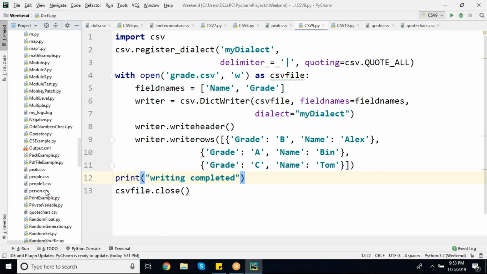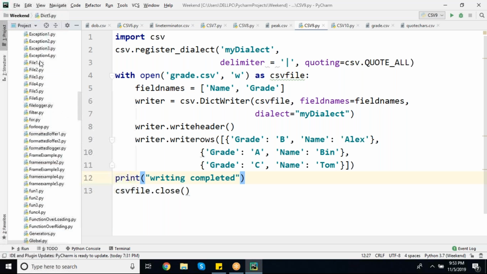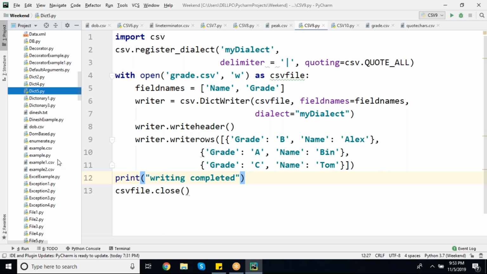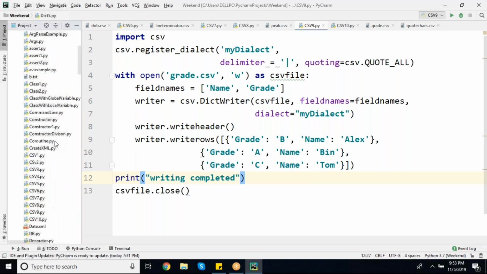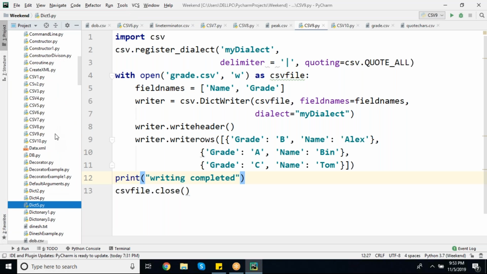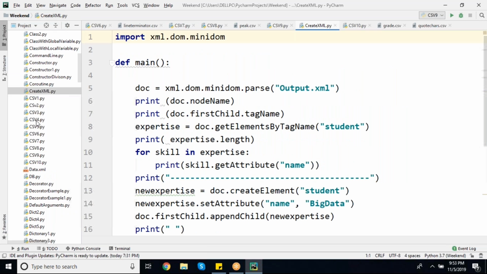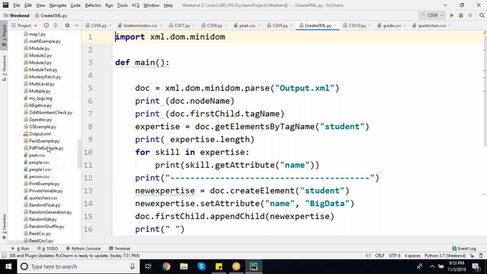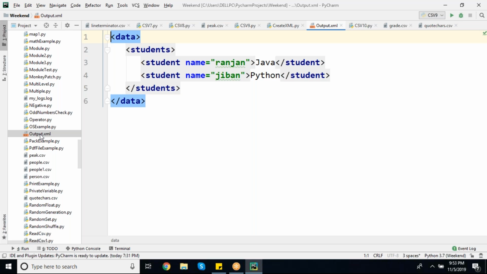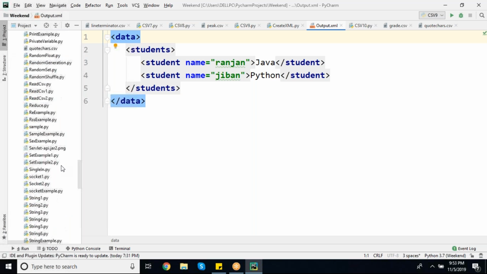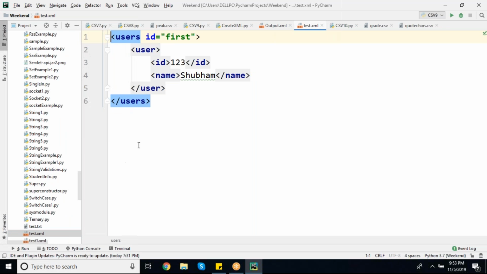Okay. Here is this. Let me show you a sample XML file. Here is XML. Yeah, you can see this output.xml. Here we have got one simple XML.